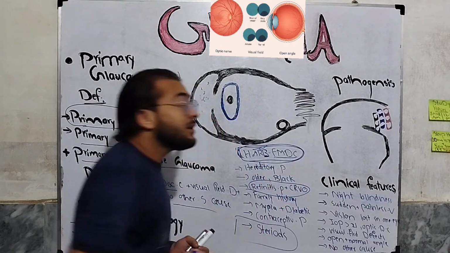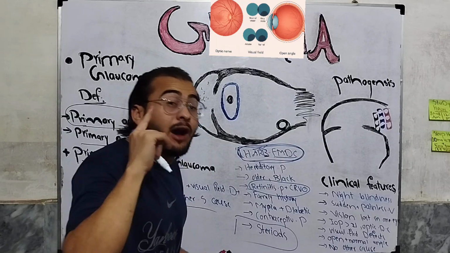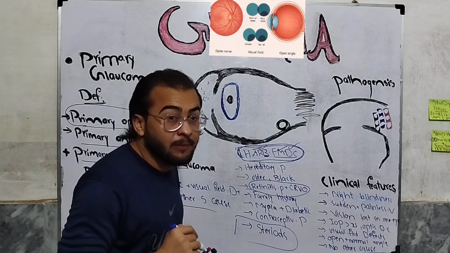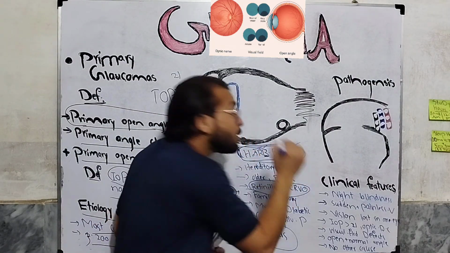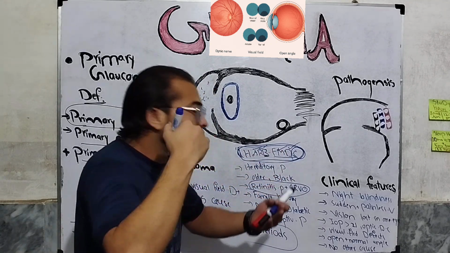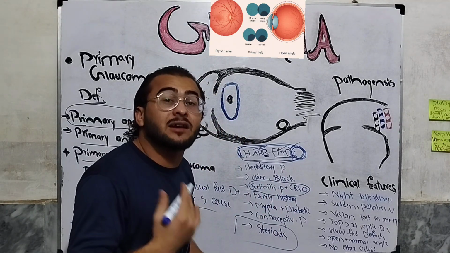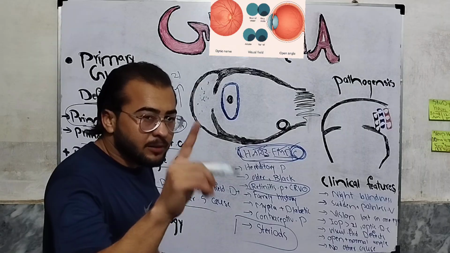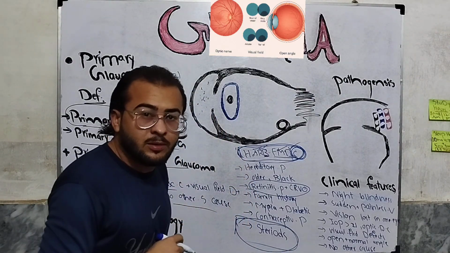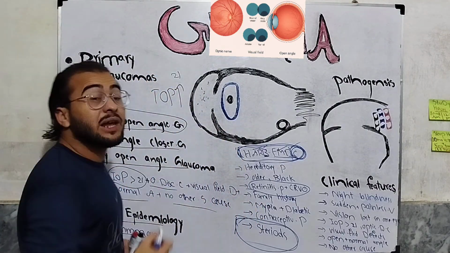And remember FMDC: family history is important, the first degree relative can be involved. In myopic and diabetic patients, primary open-angle glaucoma can be prevalent. The last is the frequent and high dose of contraceptive pills; when women take frequent contraceptive pills in high doses, it can cause primary open-angle glaucoma. And the most important one for you is steroids. Prolonged use of topical and systemic steroids can cause primary open-angle glaucoma.